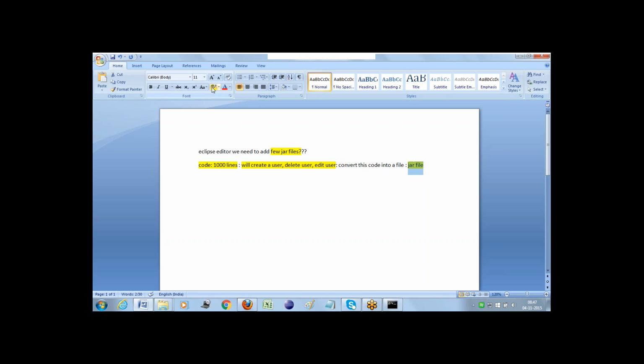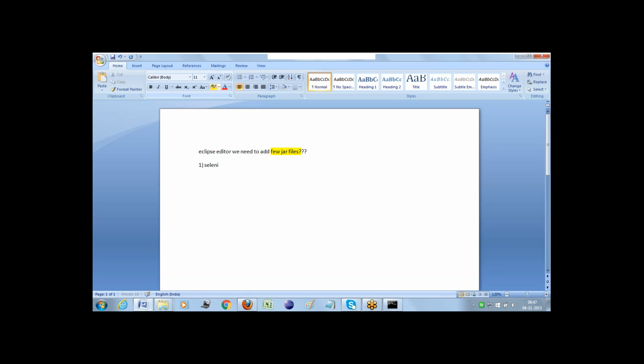If I share this code with Mukesh, whatever logic I have defined in the code, Mukesh can use that logic. If I share this code with someone, someone can access the logic. So if someone has this jar file, whatever logic we have defined in that code, anyone can access that. Jar file means we are just sharing our code with someone, so that whoever has this jar file can access the entire logic defined in those files. So to the Eclipse editor, we need to add the jar files.